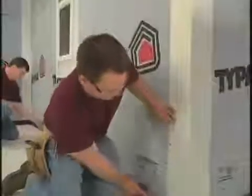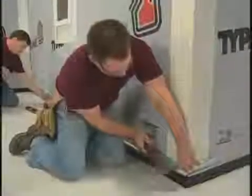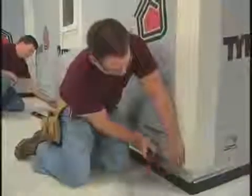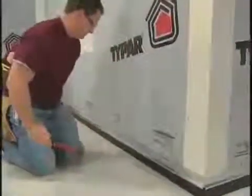Now we're ready to install our first course. Begin by installing a starter strip within 1 inch of the corner. If you plan to use a mitered corner post, however, be sure the starter strip is installed to the edge of the corner. An alternative to using a starter strip is to use J-channel in place of the starter strip to receive the bottom edge of the panel.